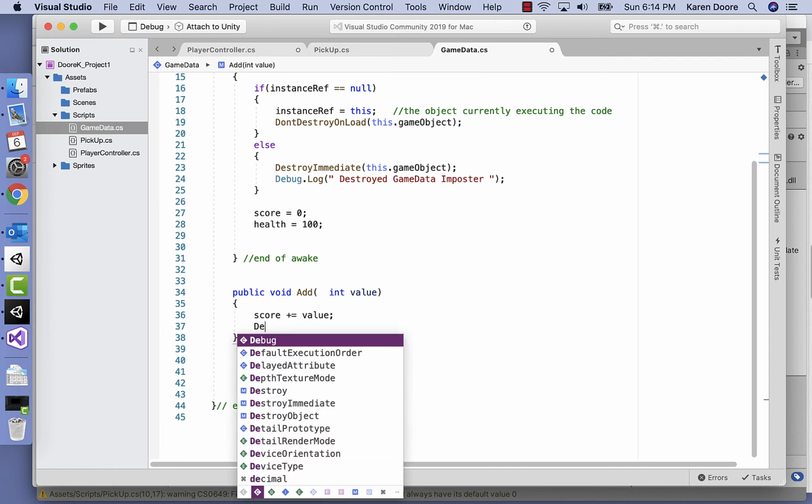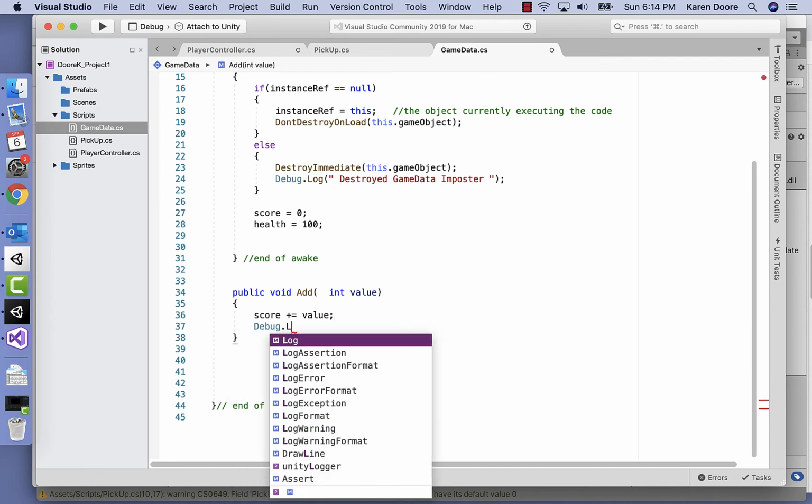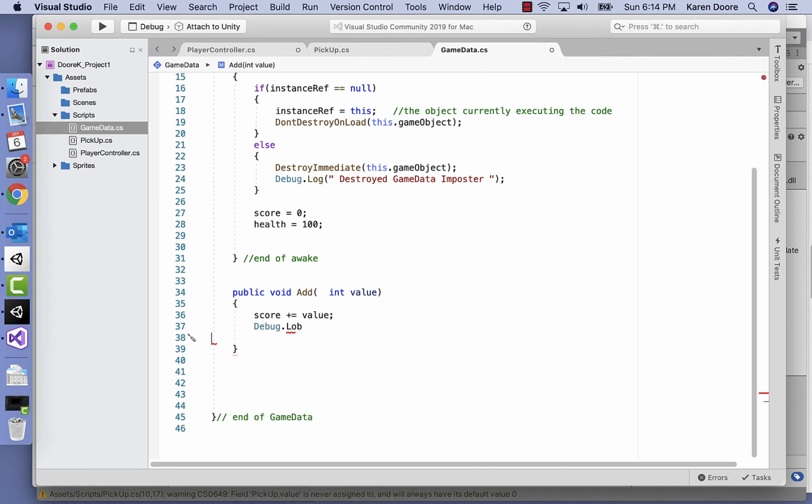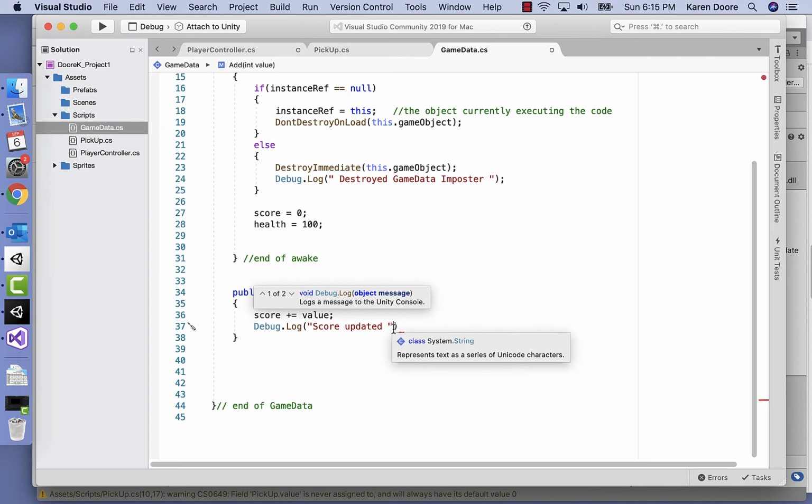Then we'll do another debug, see the score is updated, and display the score. Okay, so that's the Add method.